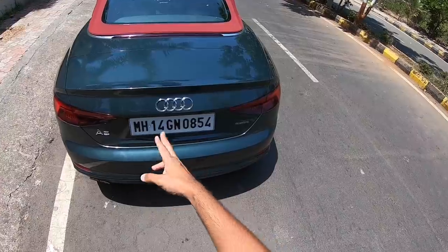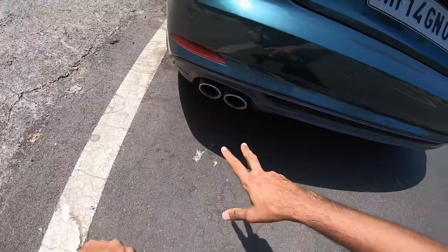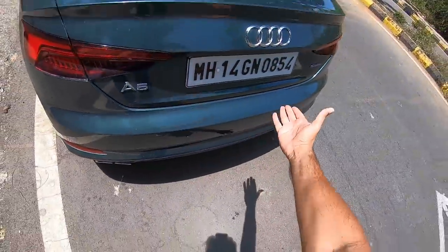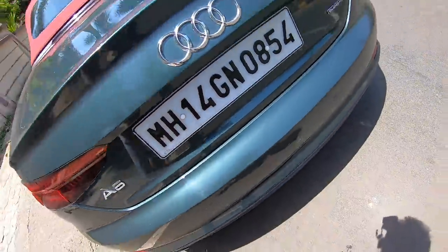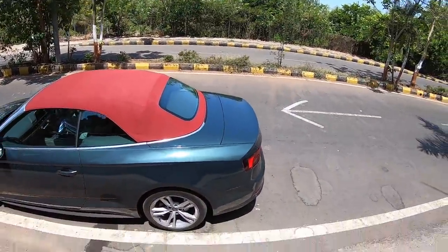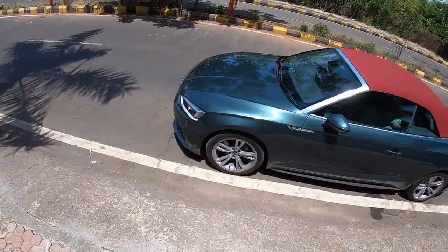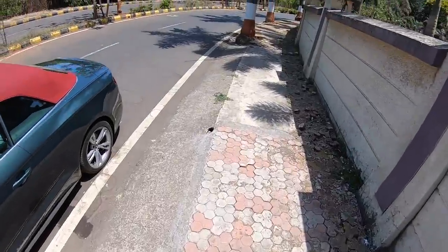From the rear it's a typical Audi — it says A5, it says Quattro, Audi logo there. It is so hot out here! Twin exhausts, bumper colored in black, rear parking sensor, and a reverse parking camera. Design is where Audi has nailed it with the A5 Cab — it looks gorgeous with the roof up, but with the roof down it looks even better.